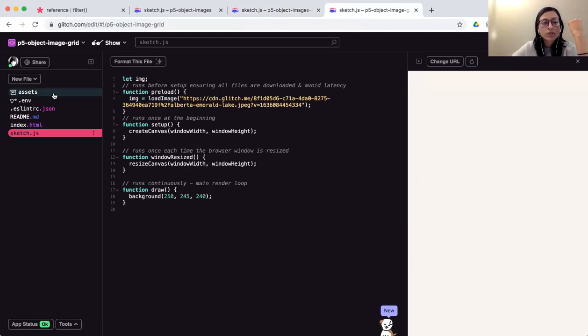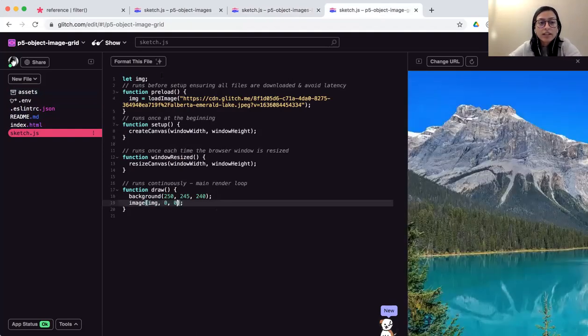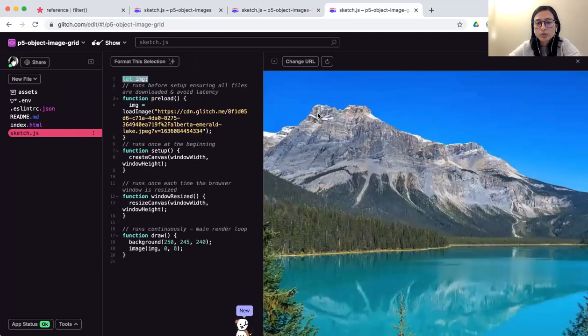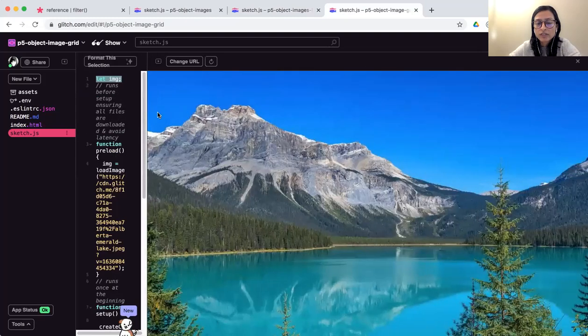Again, just for fun, this is a separate image, which I've already uploaded in our asset folder. If you want to have a look at it, maybe we can see it here. Image 00 for now. Again, I've created the variable here, preload is there, and then loadImage where I'm pointing it out. And then here in the draw function, I have put it in the image method. Of course, this one is also a little bit bigger than the canvas itself.